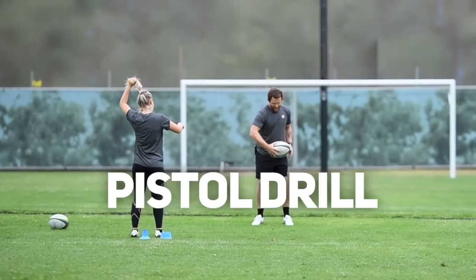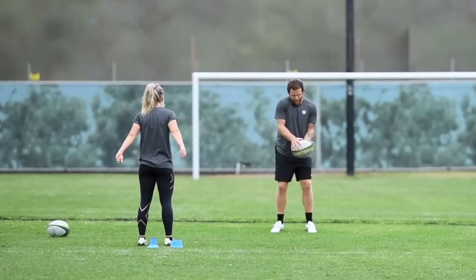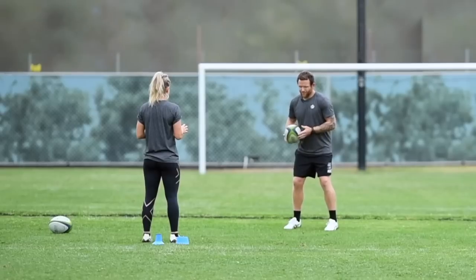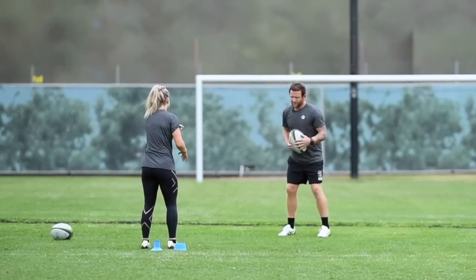Pistol drill. So I like to have my hand in the midline, not too far on the back of the ball. So just up the back of the ball, but nice and fat on the ball. Don't want to get too far behind the hip, just because that's going to teach bad habits and get that sling happening. One hand on the ball, other hand hip, punching through the target. Hand over at the top.